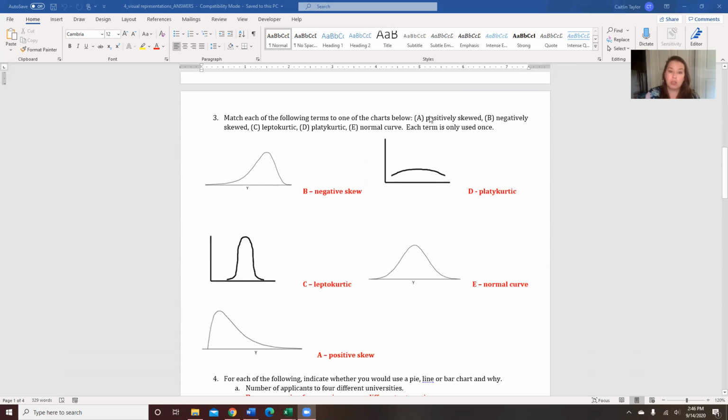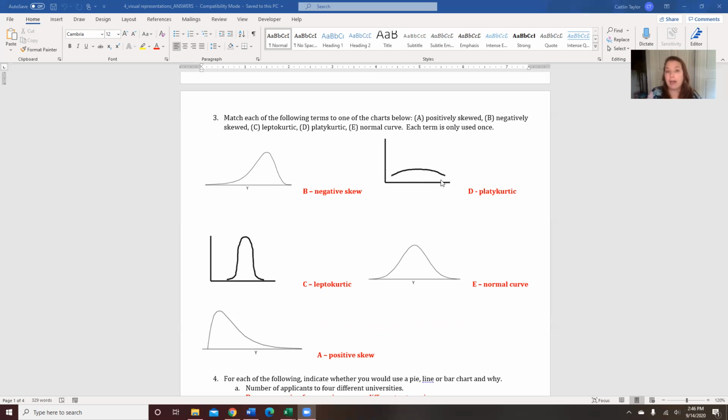So if we were looking at different frequency polygons, which are the lines that could be drawn across histograms, what are some of the different shapes of data and what do we call them? So this first one is a negative skew, right? Anytime the values are all lumped to the right at the higher end, that's a negative skew, compared to, in contrast, down here, this one is our positive skew. Anytime there's a peak of a higher number of low values than high values, that's a positive skew.